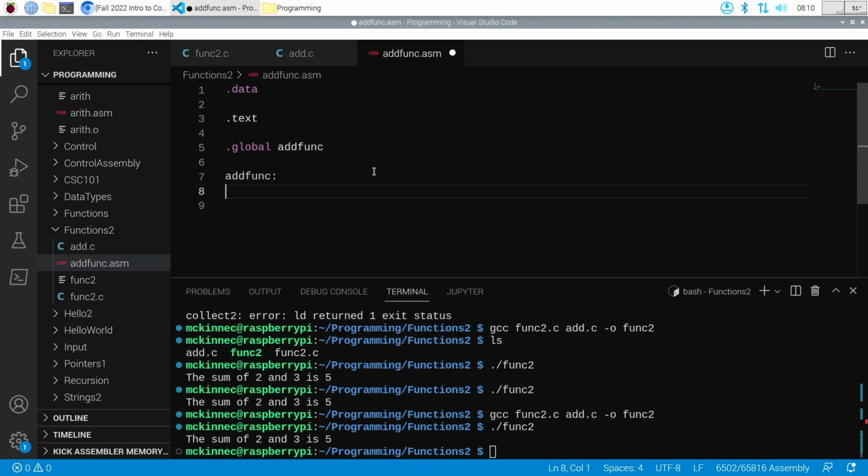Well, add func is a function, so in a sense it's a program in and of itself. What does every true function need to have to start and finish? The STP LDP pair, and also a ret. The first instruction would be store pair x29 and x30 relative to the stack pointer, and we'll talk about the stack pointer business later.